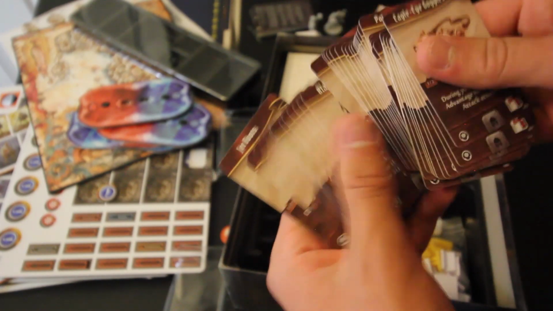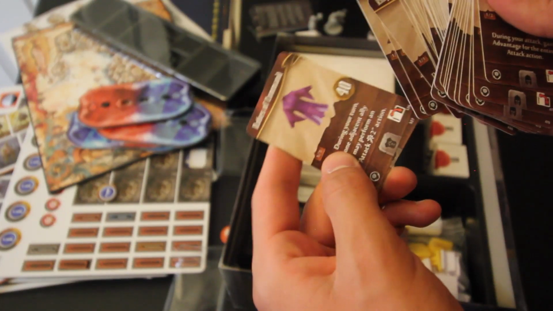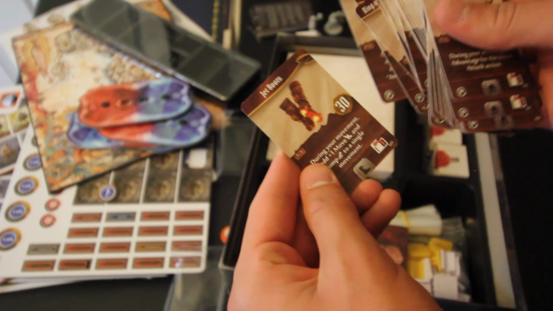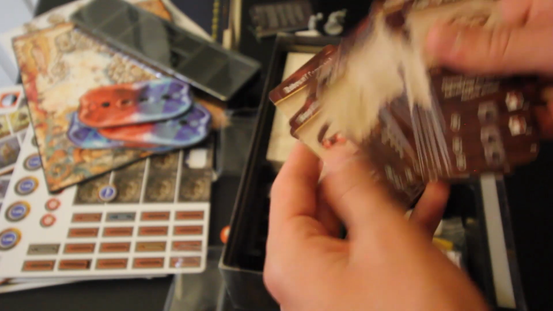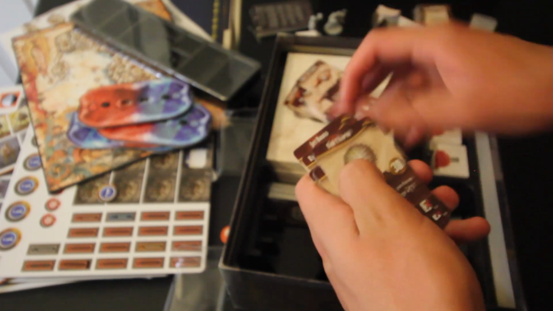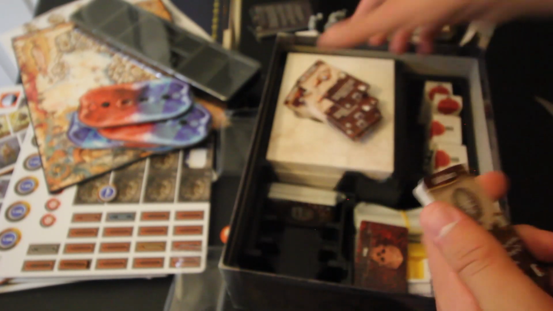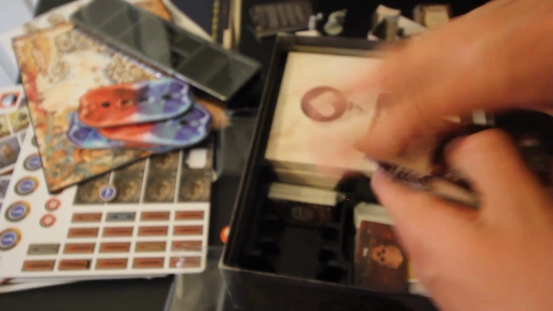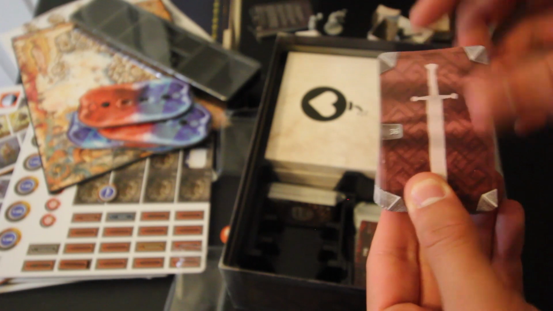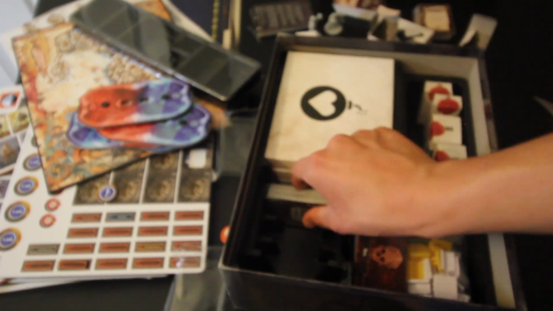Let's see, is there anything new? I'm sure there's some new stuff. The Robe of Command, that is the same image that was in another item in Gloomhaven, but it's different. Oh, this is new. The Oak Charm. Yeah, so you'll be able to unlock these, and there's a total of 36 unique items you'll be able to unlock and then purchase.